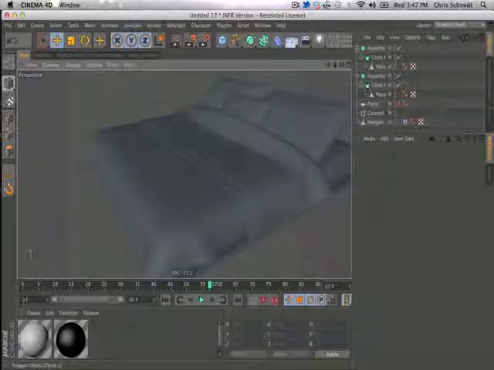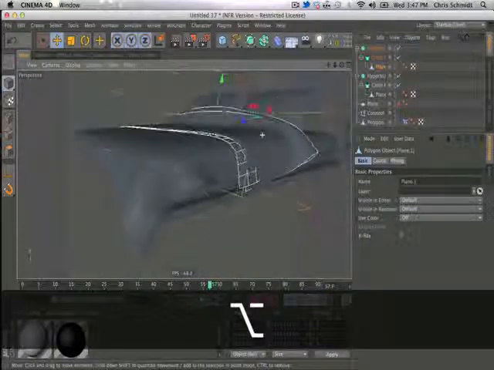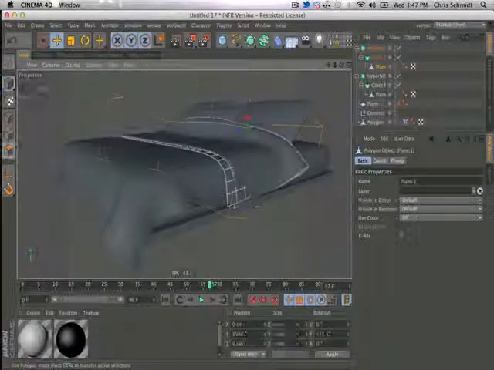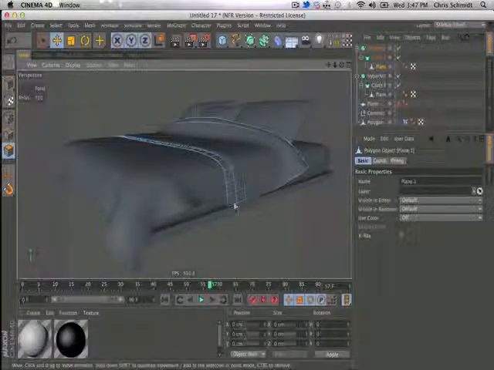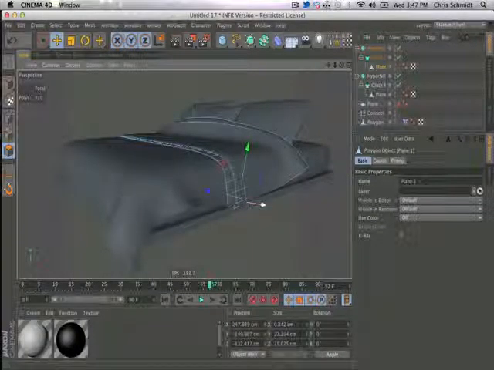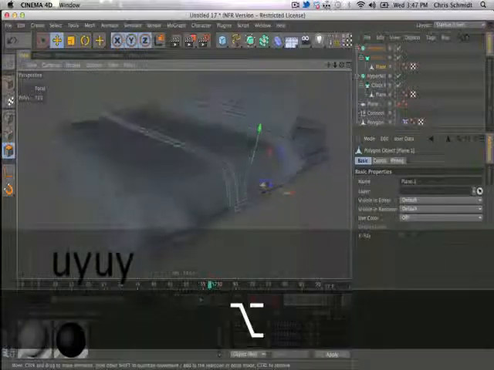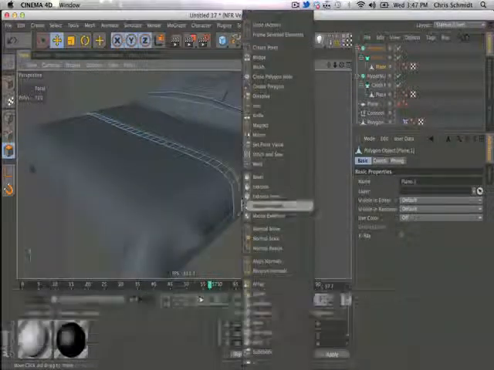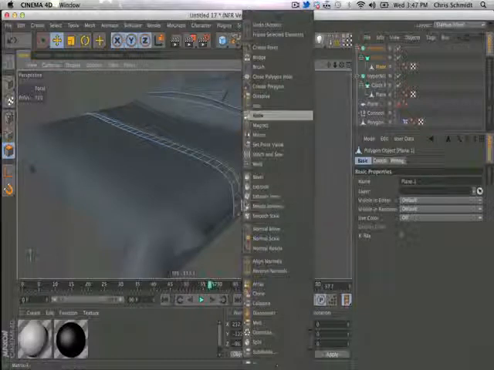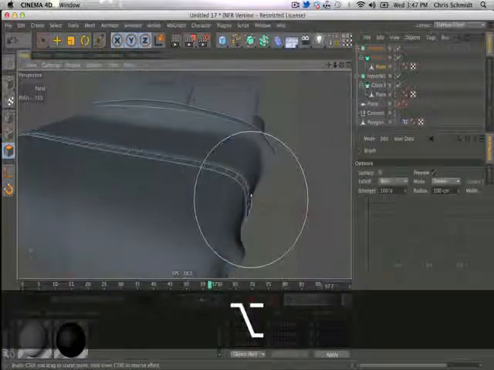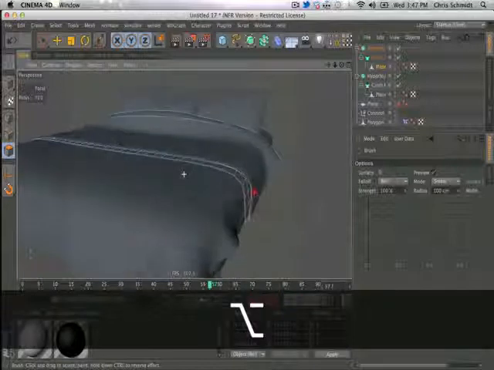So we can just fix this with modeling really quickly. I'm going to go to my selection, the polygons of this, and I can grab that polygon, maybe grab. I'm growing my selection a little bit there. And now we can right click and use something like the brush tool. Use the brush tool, and I should be able to go to the side view here a little bit and just pull that out a hair.